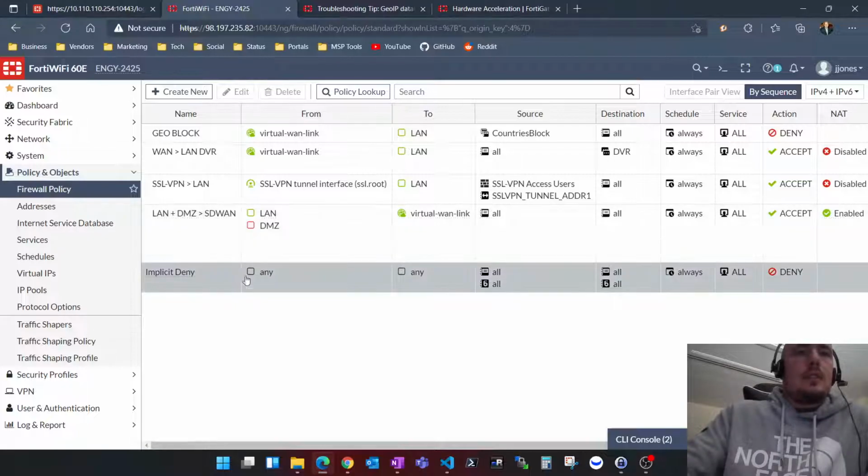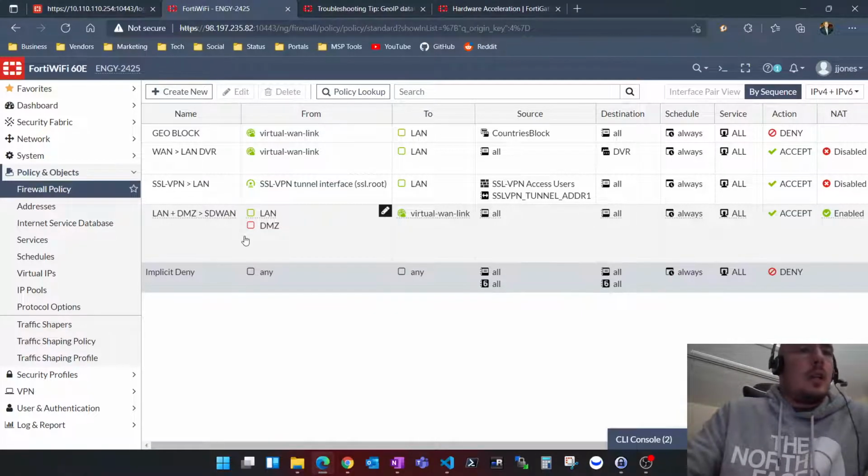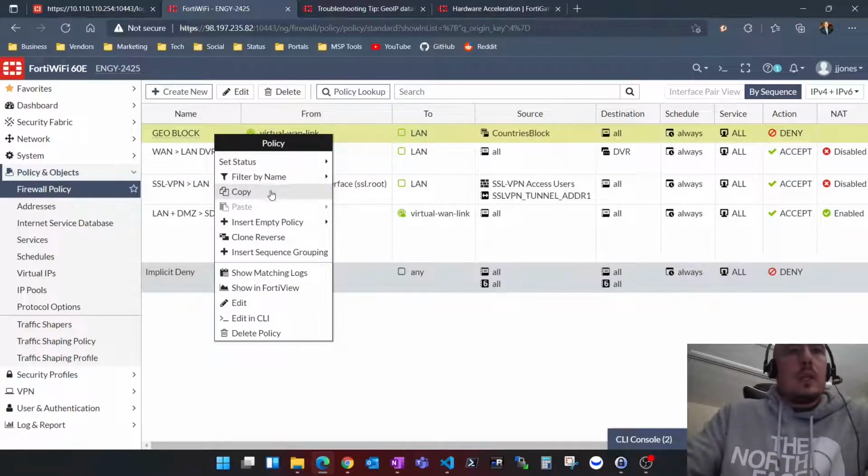Like I said, just as important as your inbound ingress, you also want to duplicate your rule for egress as well, and I'm going to show you how to do that. We can go over here and do a clone reverse, which is a nice option to take your current policy and just apply it on the reverse side, basically flipping your to and from.